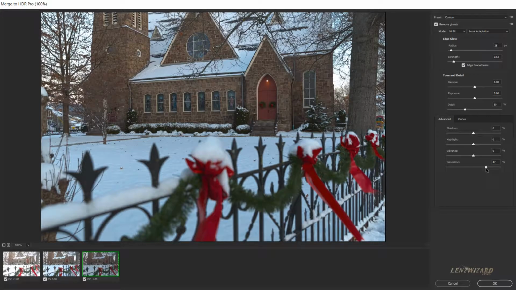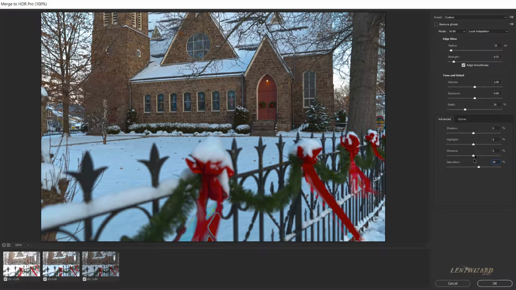Just so you know, when you make an adjustment in here, a lot of times you don't see the adjustment until you release your mouse from the click. So there, you can adjust it up and saturate it some more. At 66, it's really not oversaturating that. But you know what? I want to add my color back in regular Photoshop. So I'm just going to put this back to 20 where it was.